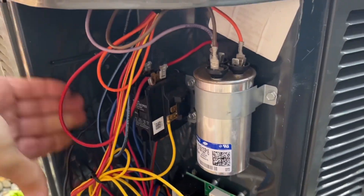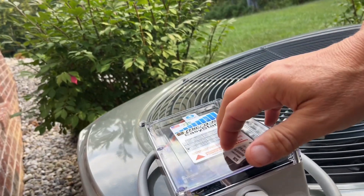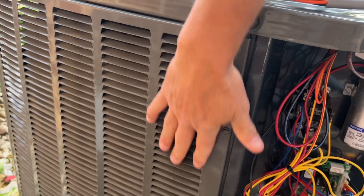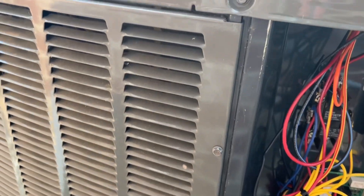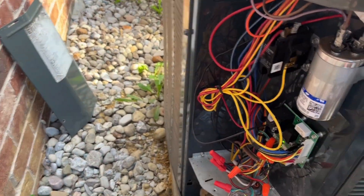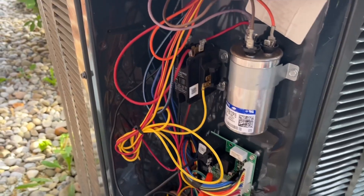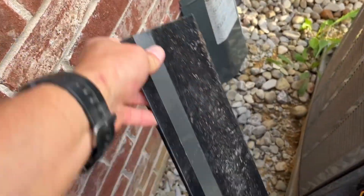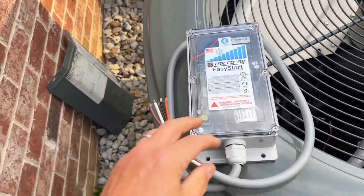Unfortunately there's not enough room inside, so we're going to mount it externally. It is weather-rated to be outside, and I'm going to mount it right here on the outside — it'll block some louvers but there's so much surface area it won't be a big deal. I've got to drill a hole so I can bring the cord up through the bottom. Before we do any of that, I pulled the plug and got the power disconnected, then put a wrench across the capacitor terminals to discharge it. I'm also going to cut a little scrap metal roof to go over top of it to keep rain off and block direct sunlight, since sunlight can deteriorate plastic parts over the years.